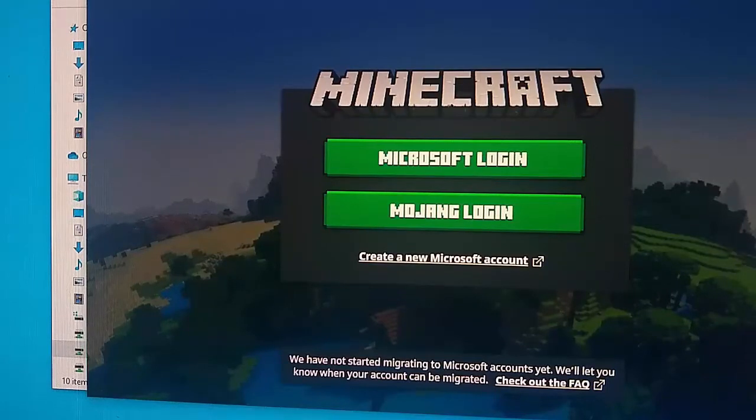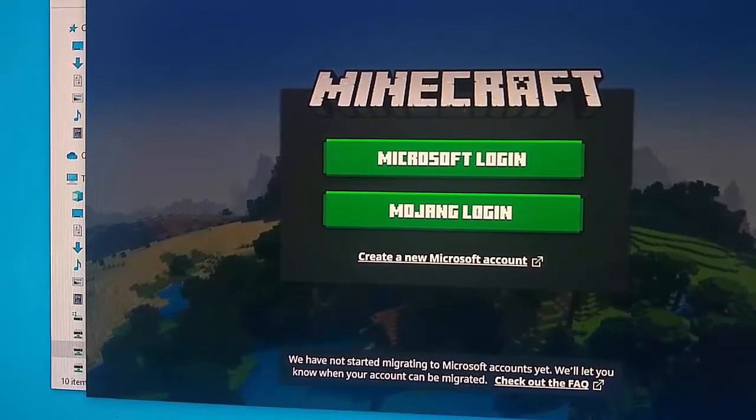So that's when I ended up purchasing the Mojang, the Java version. So I have two of them. One of them I don't use because it pretty much only used the Microsoft Store one, but maybe that's changed now and I could use both. That's why the login is here. But I haven't used that Microsoft account. It's just dormant right now, just sitting, not being used.